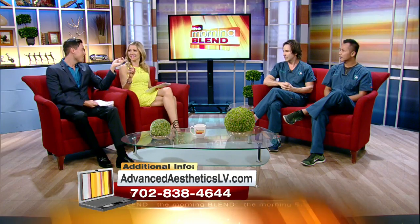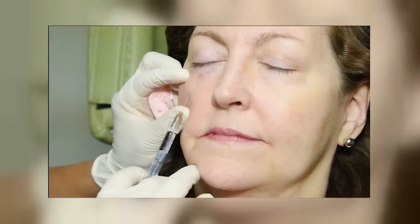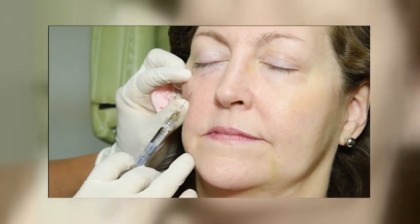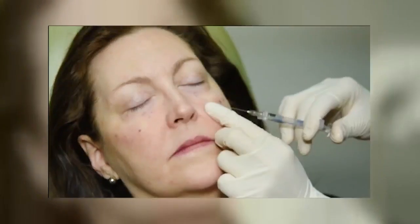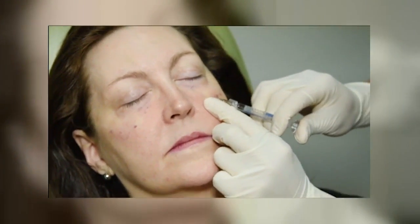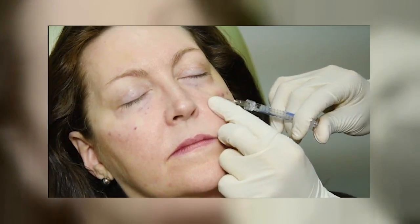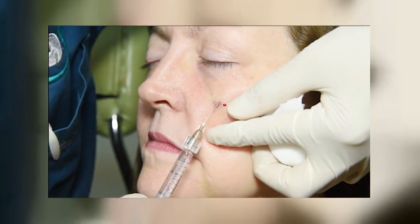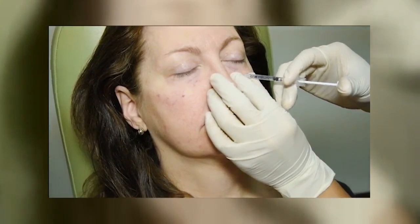Now, if you do not like needles, we should warn people because I have a hard time watching needles, but here we go. The very cool thing is this is not a needle. What he's injecting her with is something called a cannula, and it's a flexible tube, if you will. It has the thinness of a needle, but the tip of it is blunted. It's round, like your fingertip, so that as it goes into that very sensitive eye area, see where we're injecting there? It doesn't cut or tear any of the blood vessels. This is the safest, newest procedure on the market right now.